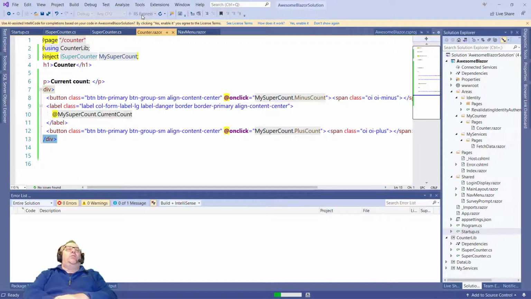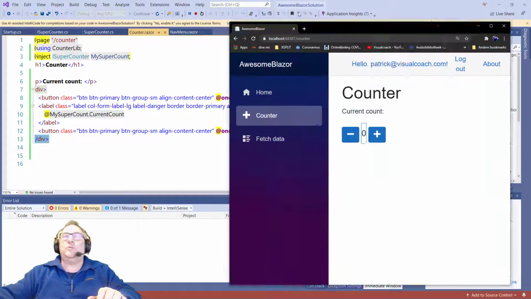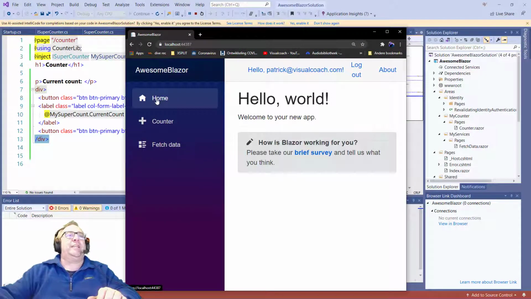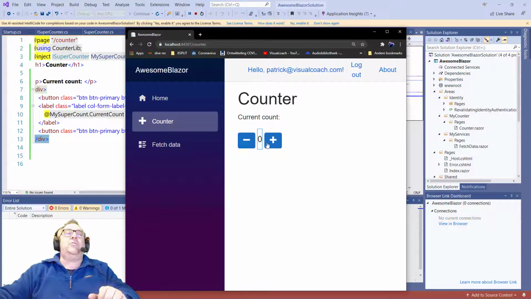So that means the counter page that we're going to look at is going to be slightly different. Here's my counter. Oh, yes, I got two buttons. Oh, sorry, I was so excited I was in the wrong place. I clicked on here and I was like, yes, I got it. So now when I do plus one, plus, minus, it works like a charm. It even goes minus.